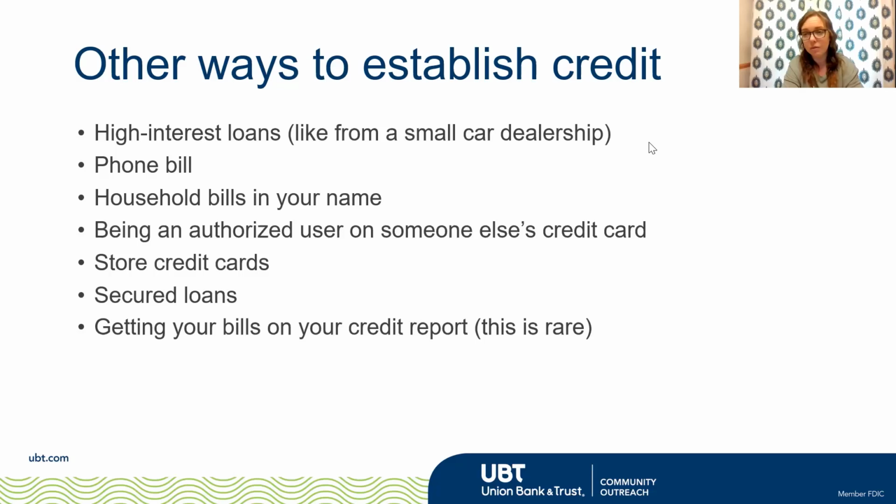So if you're going to go this route, please maybe choose one at a store that you're budgeting for. Maybe call them if you have too much credit there. So if they give you $1,000, maybe you only want $300. You can ask them to lower it so your spending does not get out of hand, and then put that in your budget. So if you spend a certain amount on clothing every month, maybe you only buy your clothing there and then pay it off. So if you're budgeting $100 a month towards clothing, go to Old Navy, spend your $100 on your store credit card, get the bill, pay it off. You don't even have to wait for the bill. Just get online and pay it off. But be very cautious with this option.